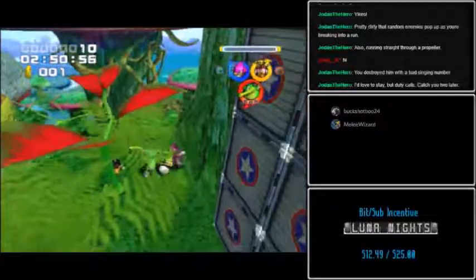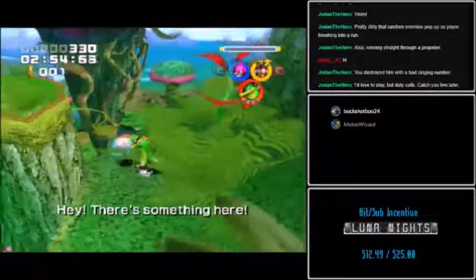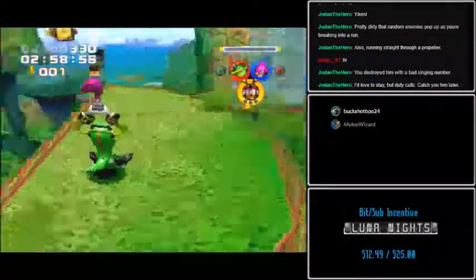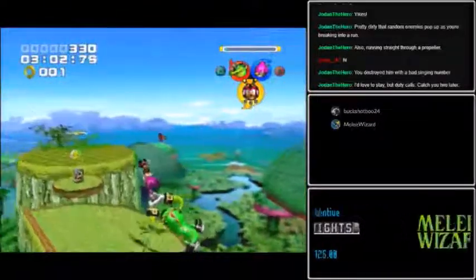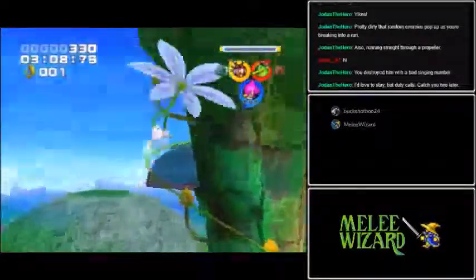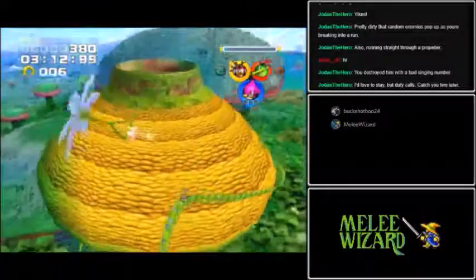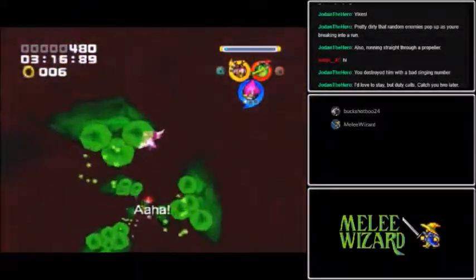Here we go. Hey, there's something. And thankfully, there's not much more stage after that. Like, that propeller leads to the last segment. Let me see if I can make this flower fly. Level up. Aha!